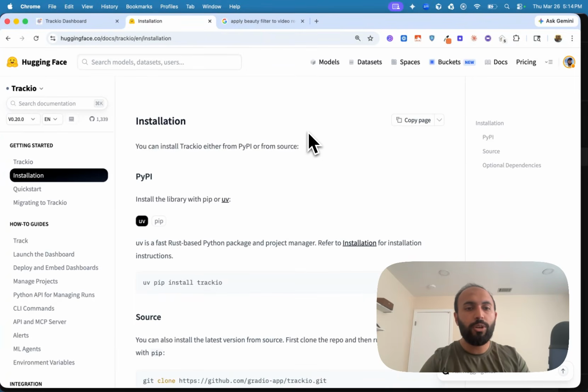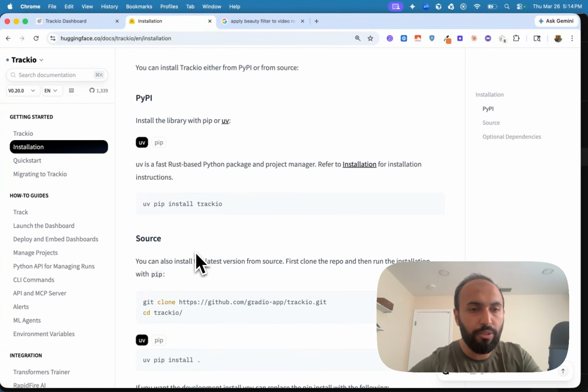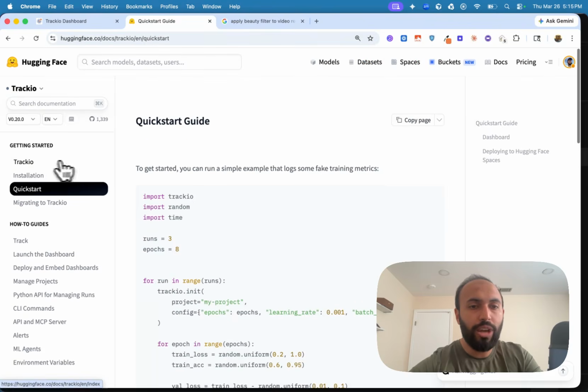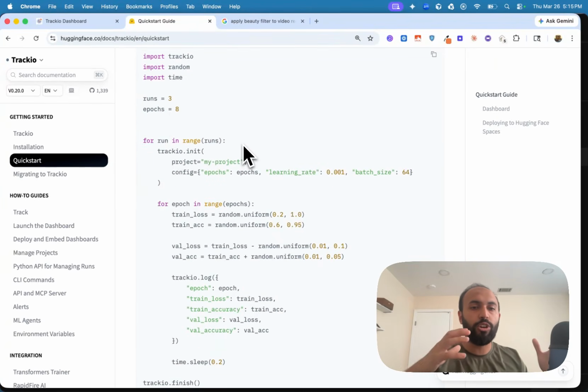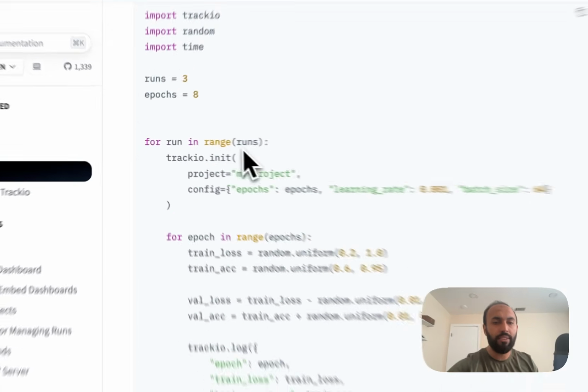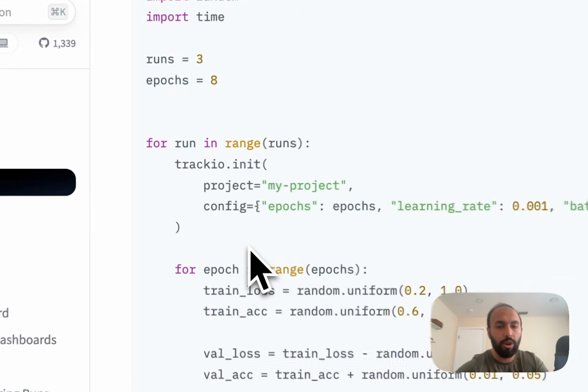All right, so getting started with Trackio. Trackio is a Python package, which means you can install it with UV or with pip, your favorite PyPI installer, or you can even install it from source if you want the latest changes. Once you have it installed, it's very easy to get started. You'll init a project. So before you start your training run, you'll call trackio.init right over here, and then you'll give it a project name, and then you'll provide some sort of configuration. This is of course optional, but you can provide a config that has hyperparameters, any other metadata that you want to associate with that training run.